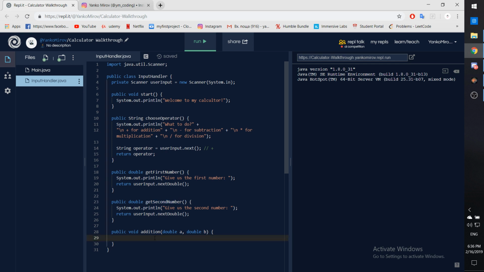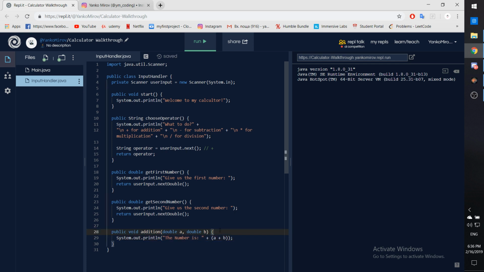And now, for now, we're going to say System.out.println, the number is A plus B. But later, almost to the end of the program, we're going to add a history feature to our calculator.